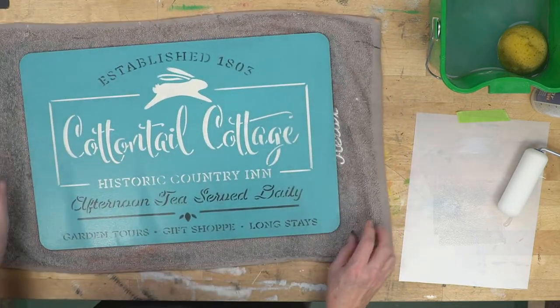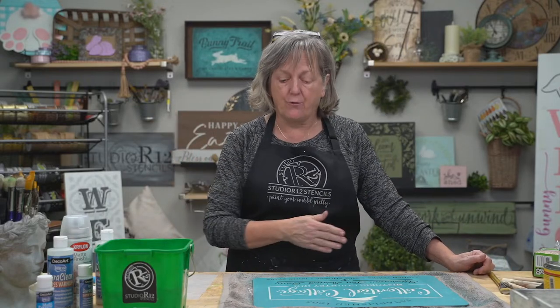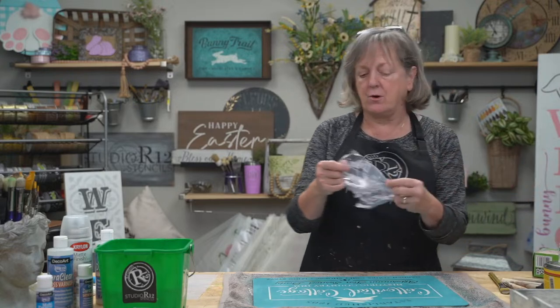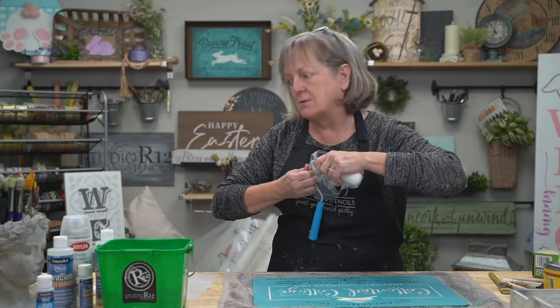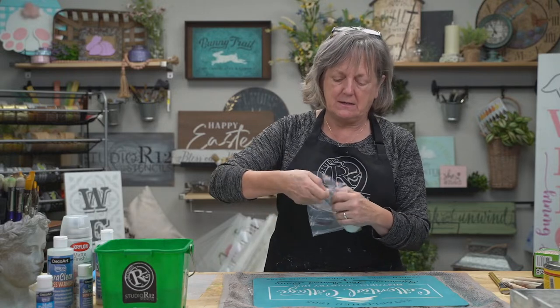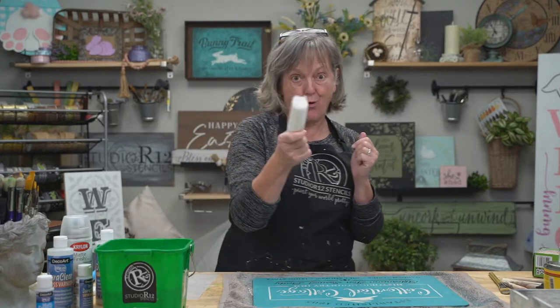But what I saw as I kept rolling, generally speaking, if I was using a brush, I would get out of there. But because this is so fast, I was able to go back over and over and it popped all the little bubbles. So it was really bubbly, and now all the bubbles are popped. So it's a nice, smooth finish, and it's fantastic. And then to store that roller so that I don't dry it and kill it, because these rollers can be used for years without throwing them away, as long as you keep them clean, I'm going to get rid of all of the air in this. I'm going to roll it up nice and tight, and that will keep your roller fresh.